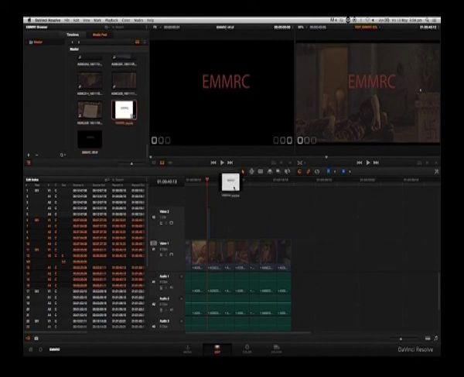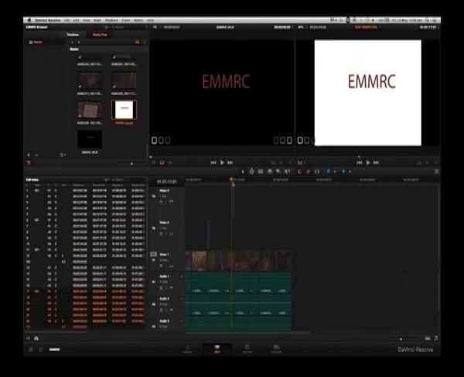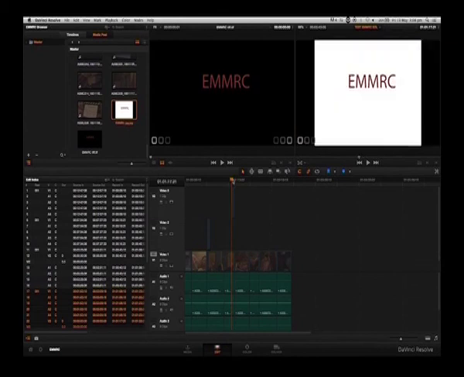This is an example of a file which has no transparency. That is, it is showing a white background. So the image will be covered by this title, although it has got the same text. So this is the only thing that should be kept in mind. When you are taking outputs for titles, it should be either TIFF or TGA or other formats which can have the alpha channel on.